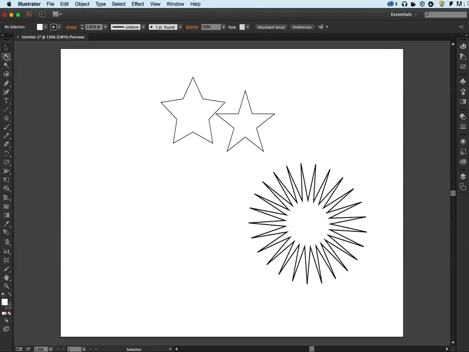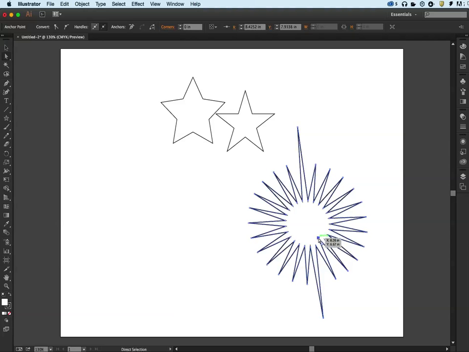But if I grab the direct selection tool and click on this, I can grab any individual handle that I want and manipulate those pieces and parts. So the direct selection tool allows us to manipulate quite a bit, whereas the selection tool just allows us to move the thing around and stretch and pull it.